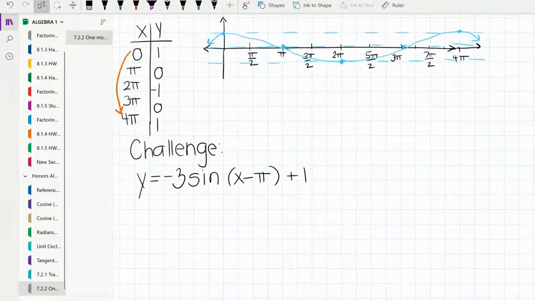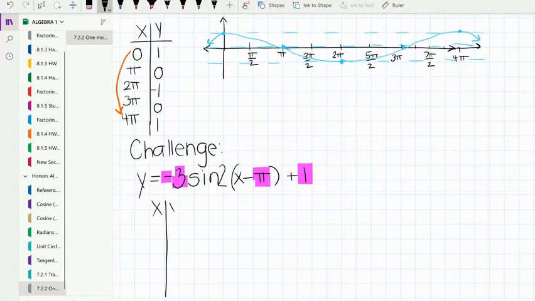All right, so what we have going on here, I'm going to try and go in order. We have a reflection across the x-axis, which will affect the y values. Then we have a vertical stretch of 3, or an amplitude of 3. And I also wanted to put a 2 there, of course. So that will change the period because that is going to make it twice as fast. And then we have a horizontal translation of right pi and a vertical translation of up 1. Okay, so we're going to be doing a lot of things to these x and y values.